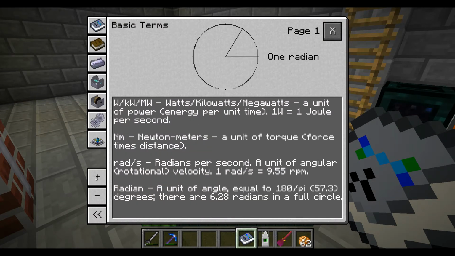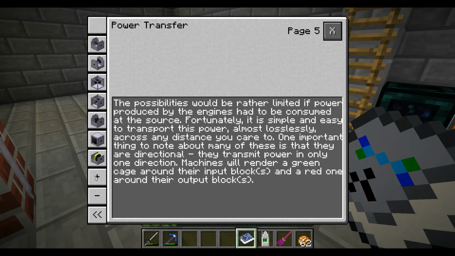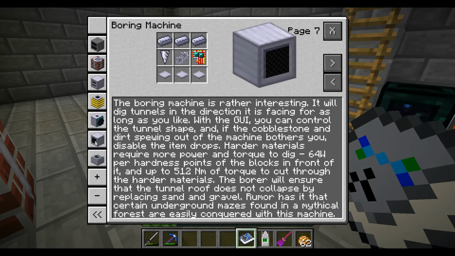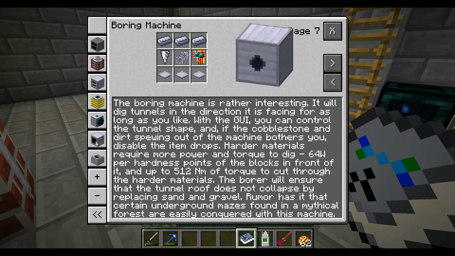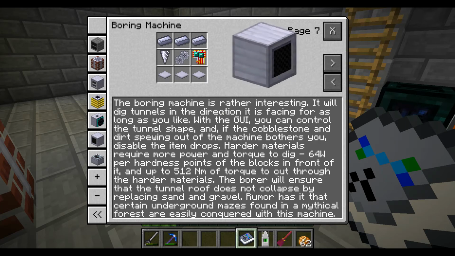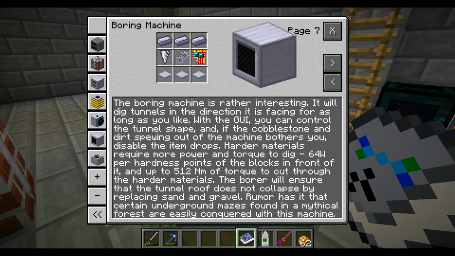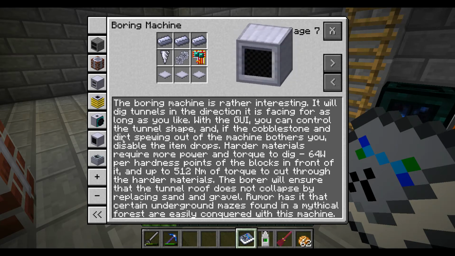There's a couple different machines that we can use for automated mining. And let me pull them up here. The first one is a boring machine. And the way that the boring machine works is you set it down and it digs horizontally, and it just keeps on going in a straight line. It's not a huge area, but it does keep extending, and the block itself doesn't actually move, so it makes it really easy to pump items out of it.